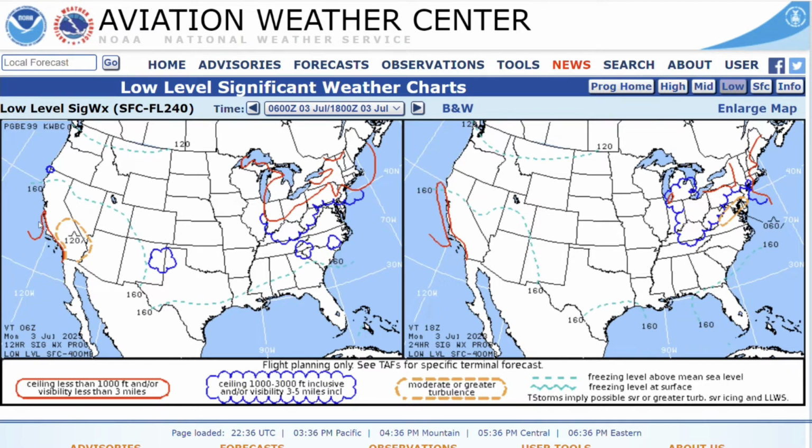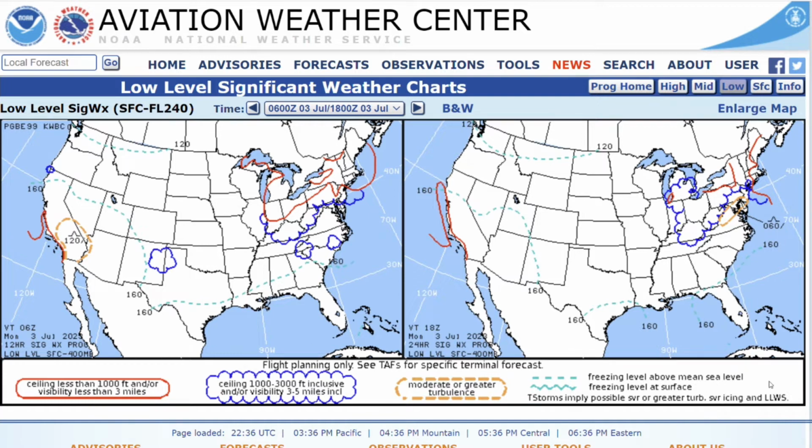Over here on the coast, we saw that already, that's going to be IFR conditions because of the marine layer. You've got IFR conditions up here in the Northeast, and then you've got some marginal VFR, in between IFR and VFR here, with ceilings between 1,000 and 3,000 feet and visibility between 3 and 5 statute miles.